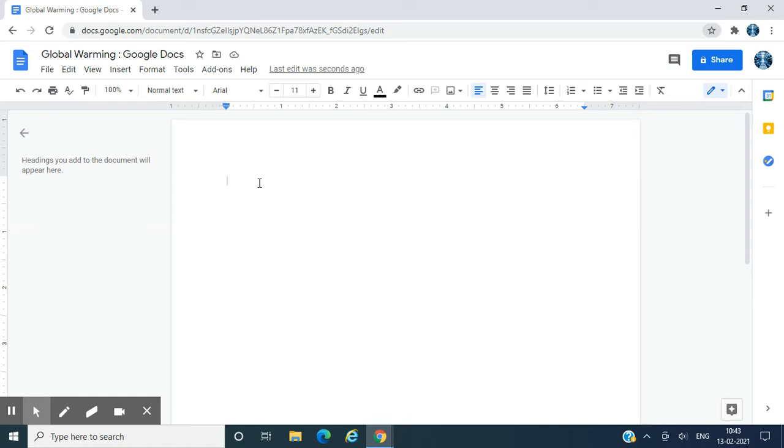In order to have a title, you can just enter something like global warming. But this is actually not a good way to enter a title. Rather, you must tab it or indent it. The reason why you want to tab it or indent it is because if you indent it, you have a bit of a space between the last paragraph and the first paragraph, and it actually shows the difference between it being a continuation of the paragraph versus it being a new paragraph. So you're just going to tab it, and you must also do the same thing with the title too.